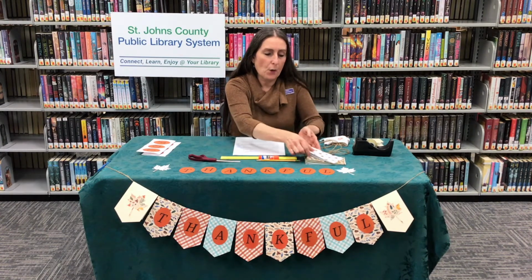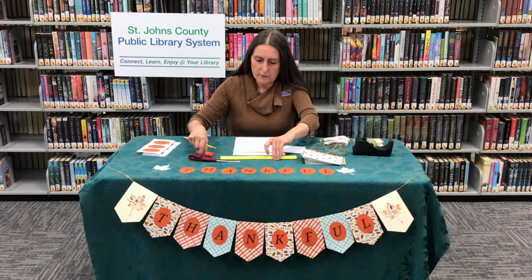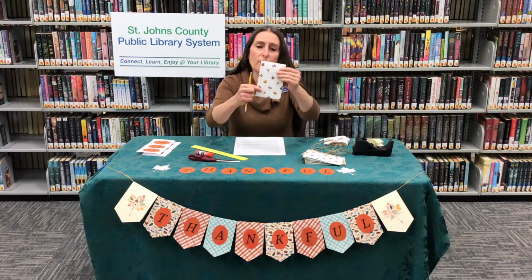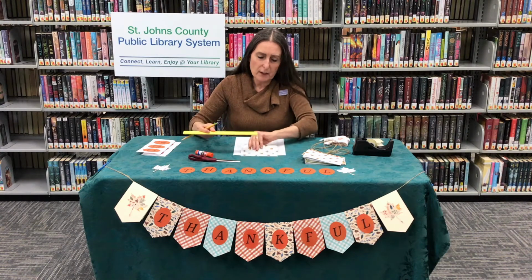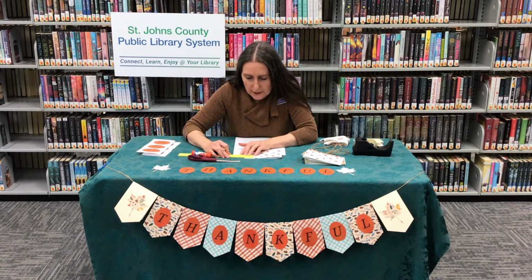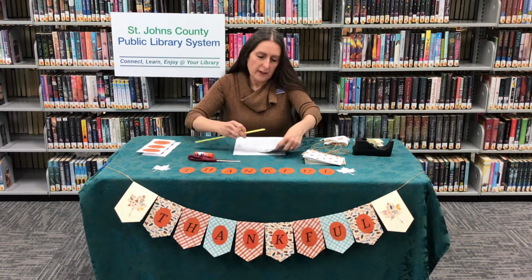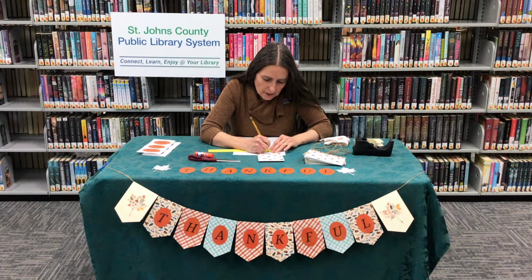Welcome back. So as you see on our banner at the front, the bottom of our pieces have a triangular shape. The way that you would do that is you take your ruler and the corner of your piece of banner, and this one is directional, so I want to make sure that I put my triangles down at the bottom. You may not be able to see that from where you are, but I'm going to measure up and put a dot at 1 1/4 inches on one edge. I'm going to turn my paper around and put a dot at 1 1/4 inches on the other one, and then I'm going to come down to the middle and mark the middle, which is 2 inches, because this is 4 inches across. I'm just going to put a dot there.